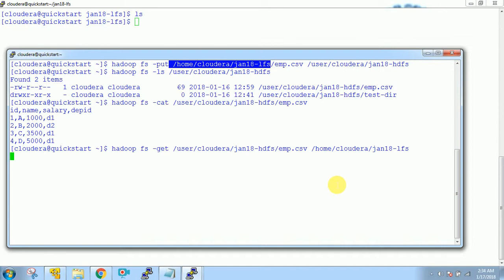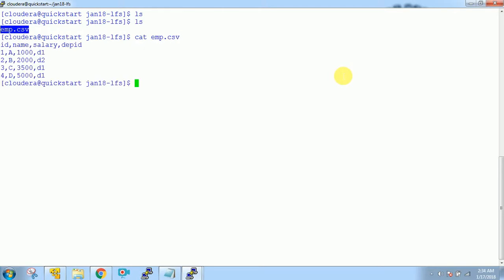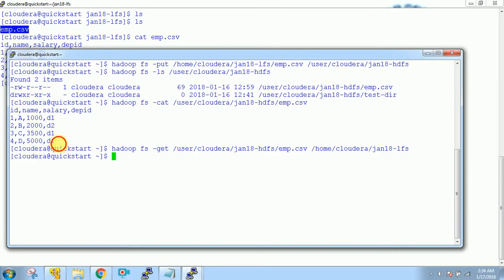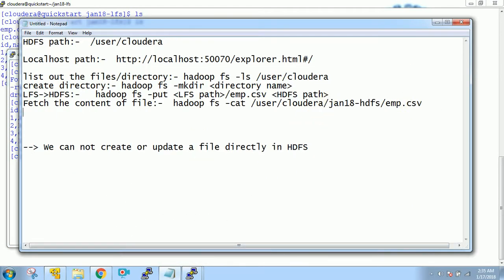Now this command will transfer a file from HDFS to LFS. Now I will check here. See, I have our file. Okay, and the content are the same. Okay, so this command is used to transfer file from HDFS to LFS.